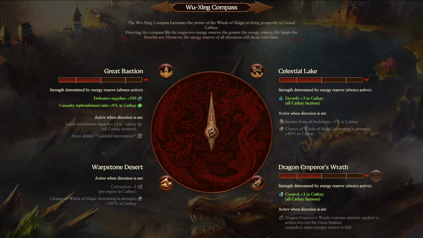So starting off with the game lore, the Wu-Xing compass is a great magical device built into the holy city of Wu-Xing, created by the Celestial Dragon Emperor himself to control the winds of magic within the land of Grand Cathay. Its primary function is to help defend the Great Bastion when it is under threat, but it can also be directed elsewhere when needed.